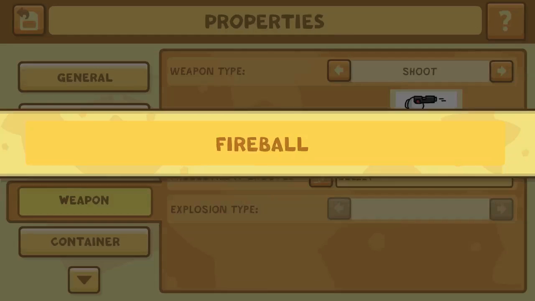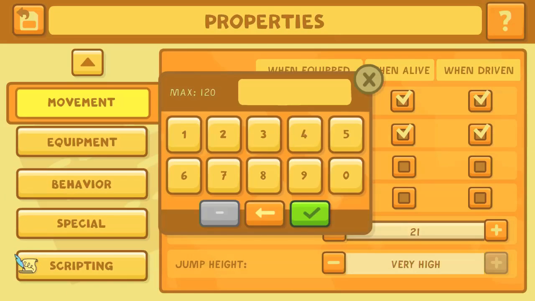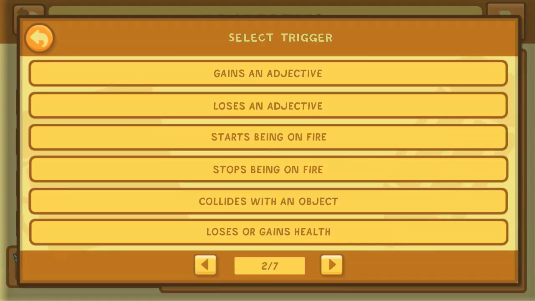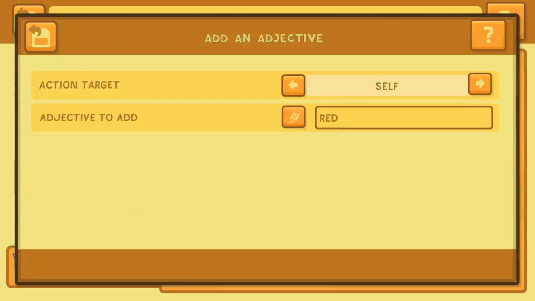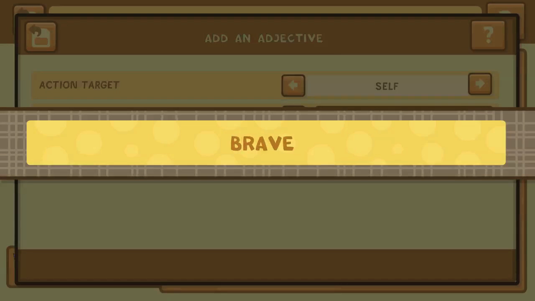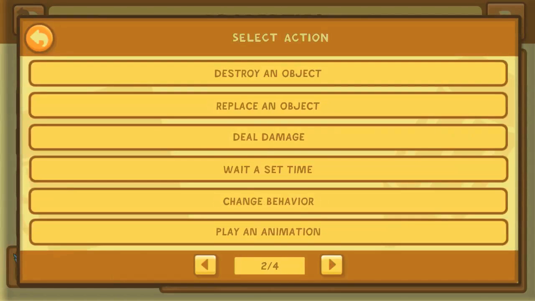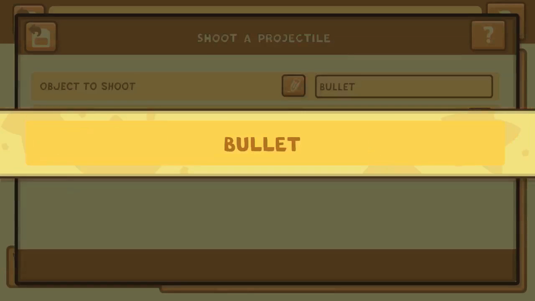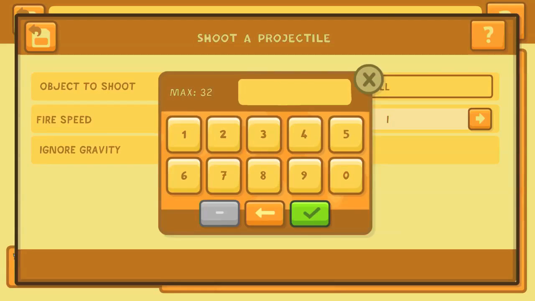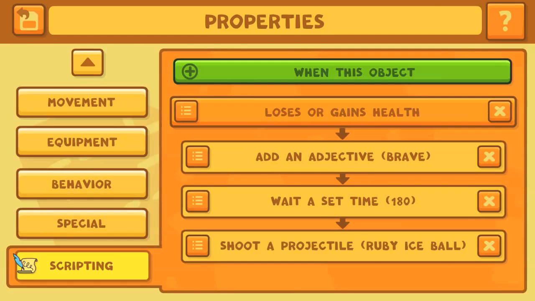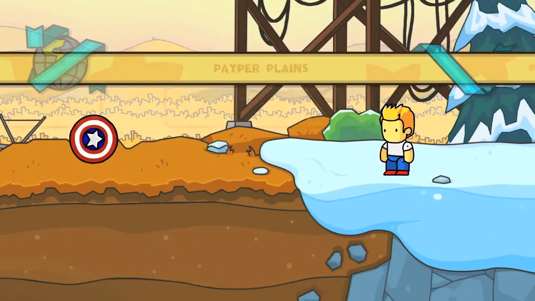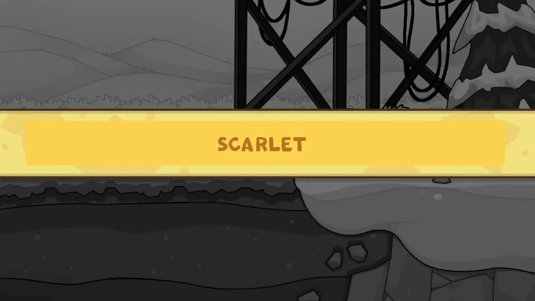What I've found is that Scarlet Witch is a mutant with the ability to alter probability, and she can warp reality. I read that she can physically manifest her hexes as spheres or bolts with relatively short range, within her range of sight. It requires a gesture and some concentration on her part, but I'm not exactly sure how I want to pull it off here in Scribblenauts, so I'm just going to script her weapon to be a fireball, and then we'll have her shoot a ruby ice ball. Hopefully it just sort of looks like one of her hexes. I'm not super familiar with it, unfortunately, but it should do. There's no need to split hairs here.